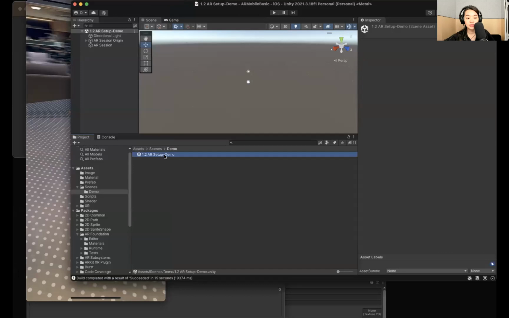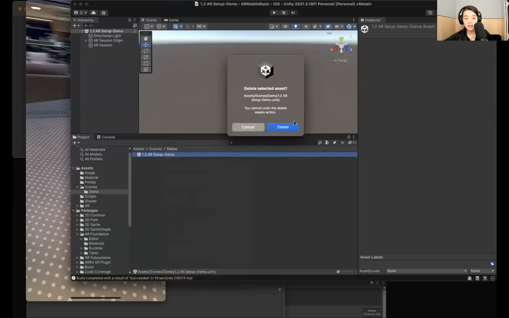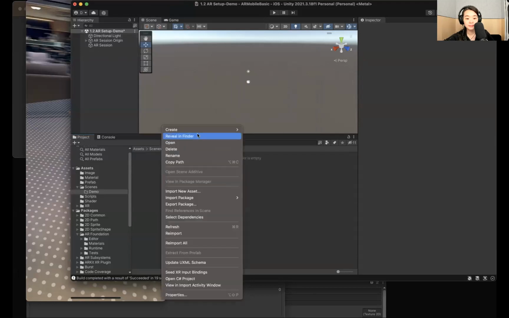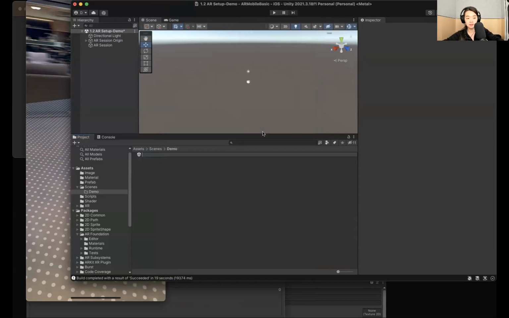Okay, this is a demo I set up. Now I delete it so I can start over. Okay, let me create one, 1.2 AR setup.